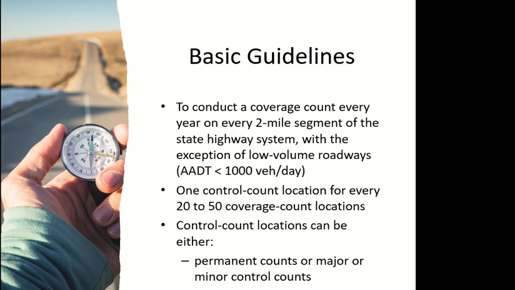Then we have major control count, where data is collected 1 week every month. So it's continuous but not for a longer time. And then we have the minor control count, which is 5 days every quarter, 3-4 months. Anything which is less than this will be considered a coverage count. Anything which cannot even fit the definition of minor is considered a coverage count. So coverage count is normally 1 or 2 days or something like this.